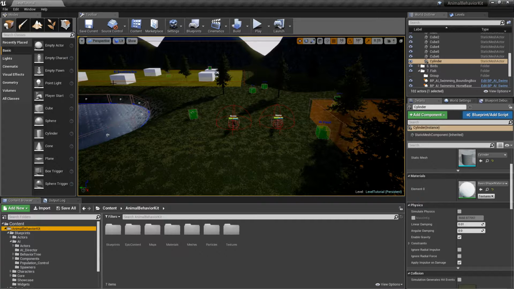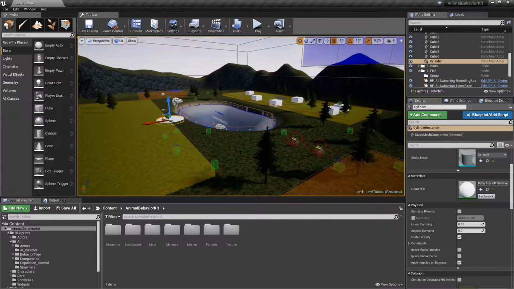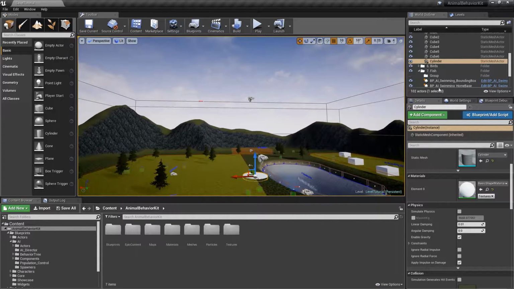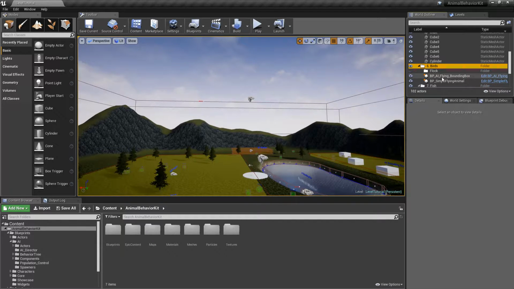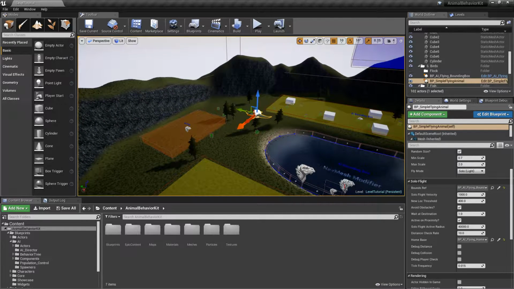If I jump into Unreal, and you've been following the video tutorial series in order, in the last video we set up our birds, our fish, and our ground animals to follow the day-night cycle. We had them all go into their home bases, and you had the sky full of birds and a bunch of fish here. So in the interest of time, before I started this video, I deleted all of the birds except one. You can see here, if I go to the folder, there is just one lonely bird here. And I did the same thing for the fish.